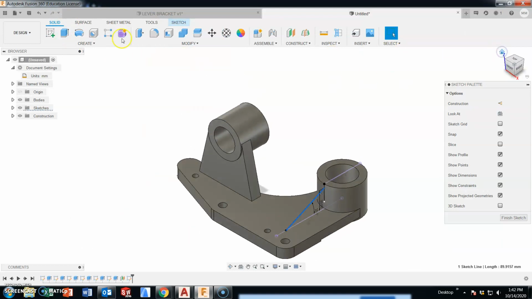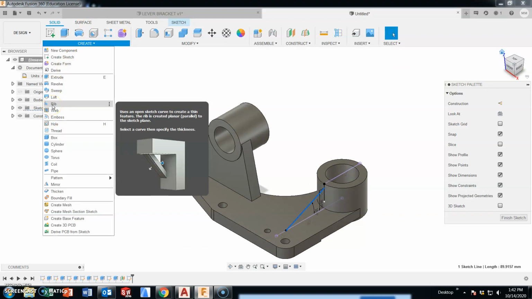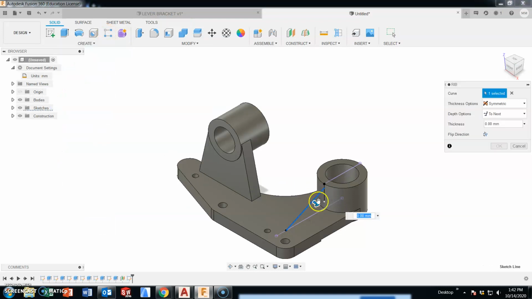In our solid operations, we want to create a rib. This is not a tool that we use day in and day out. I don't know if it'd be worth adding to your toolbar. But once I select the line, I'll take my selection off. Select the line, most ribs are going to be symmetrical. And we're going to go up to next, but we're going to set the thickness. The fact that it's symmetrical and we have a rib width that is 13, if it happens to show up going in the wrong direction, which I've found doesn't happen very often, you can flip it, but we're just going to hit OK.